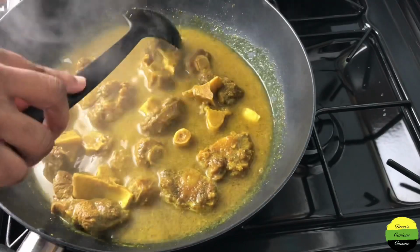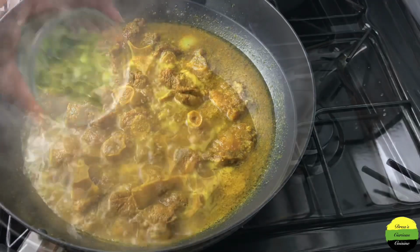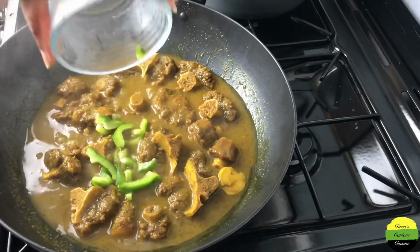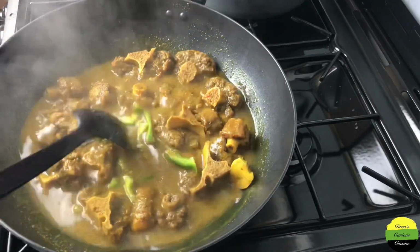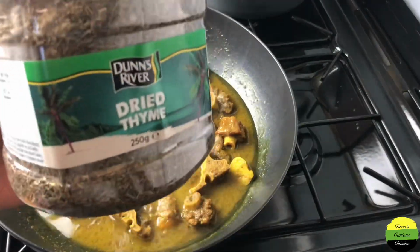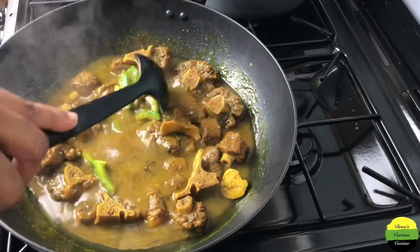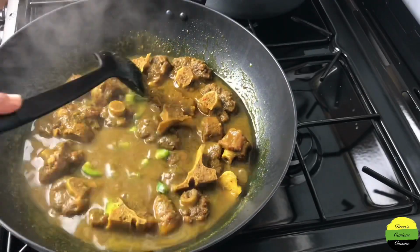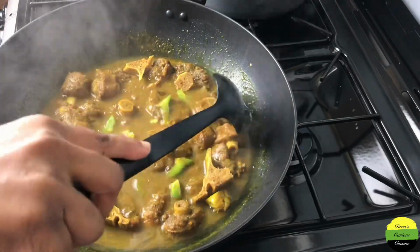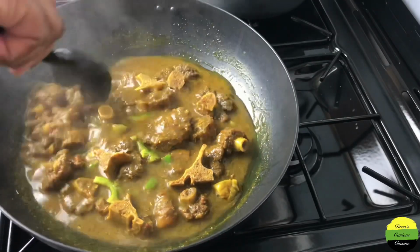So medium heat at this point in time. And then I added some chopped up green sweet pepper and dried thyme. And guys, please make sure you taste and see what else you need, and then we're going to cover it up and let it cook for 10 minutes.